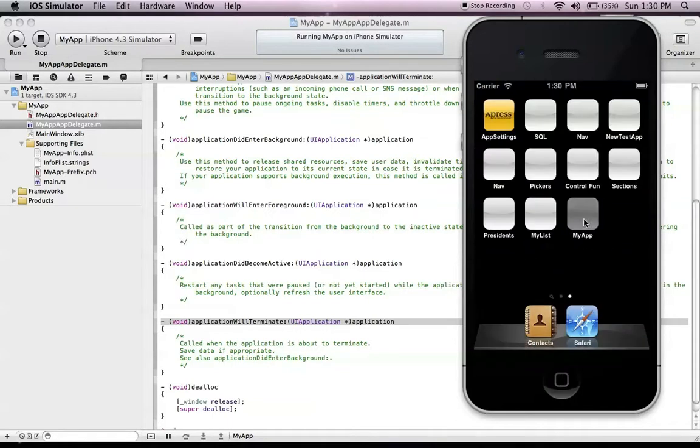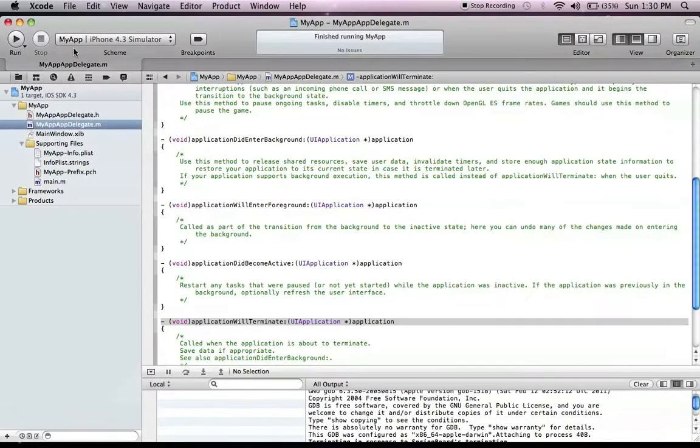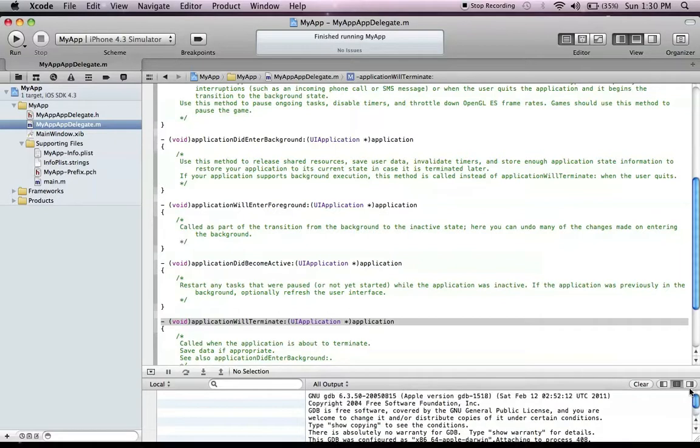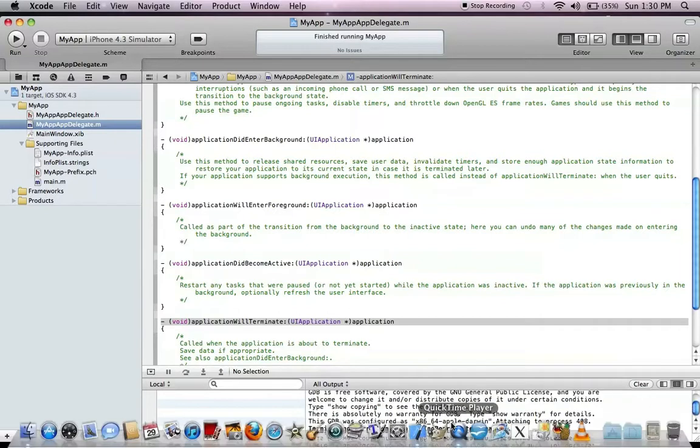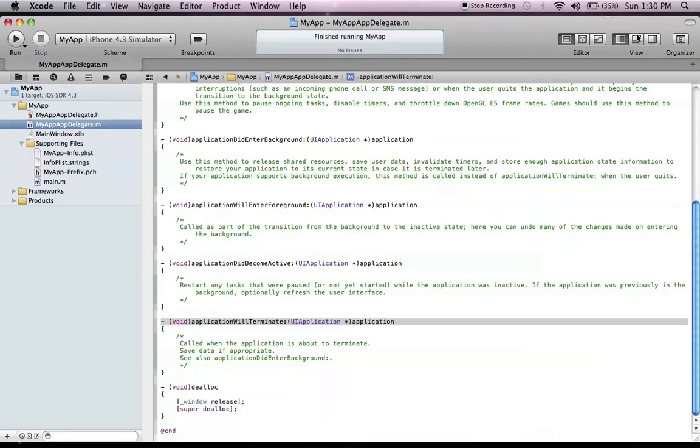I'm just going to come out of it for a second. There's my app right here. And we haven't built anything, but the simulator, if you don't have this selected, you can't use that simulator. And it tells you some information here about finished running that. And of course, after you do a build, you notice in the bottom here, this is our output. Okay, and it says we terminated the actual app at this point. I'm going to close that. So that is navigating Xcode.